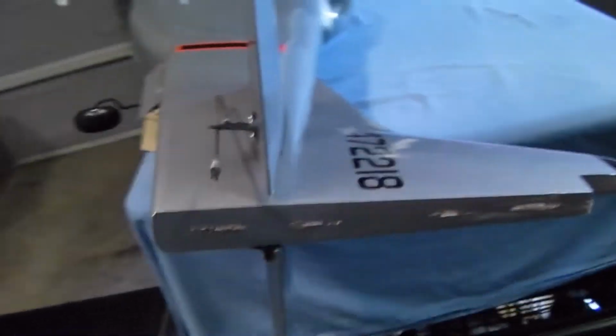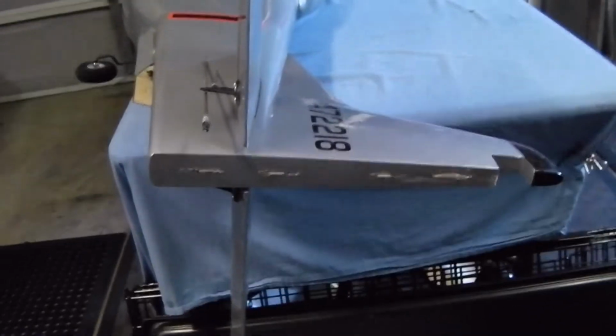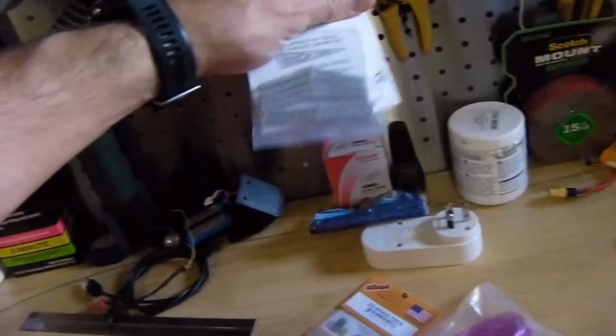Then we come around to the back of the airplane, and you can see there's no rudder, and there were old CA hinges. Now, I don't even know if it was actually glued on both sides with those old CA hinges. I got a lot of feedback about those CA hinges being okay, but after a while they wear out and break. And when you're talking about a 1/5 scale model with a 55cc engine up the front, that can be quite a dangerous proposition if you get things wrong. So what I've decided to do is to rehinge that, and I'm going to be using these, the Robart 3/16 inch pin hinges. So quite a little bit of work ahead of me, and I think it's time to get stuck into it.